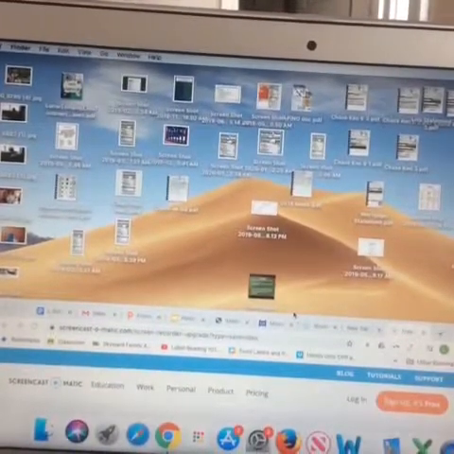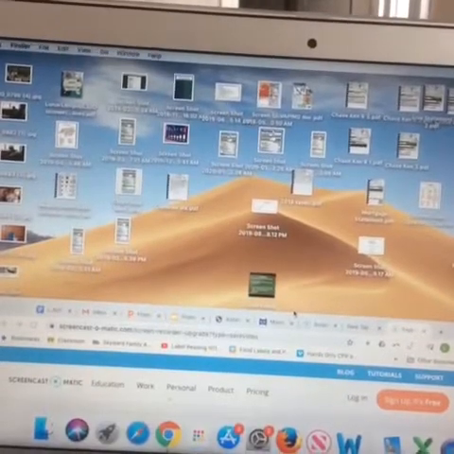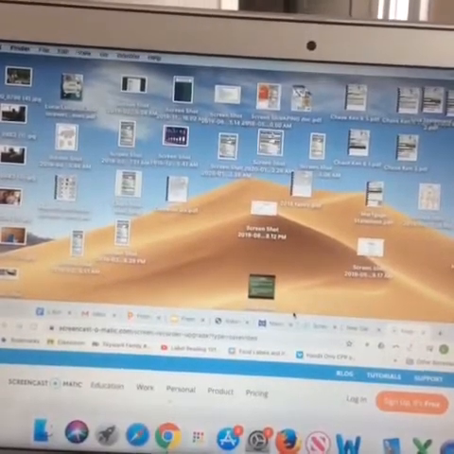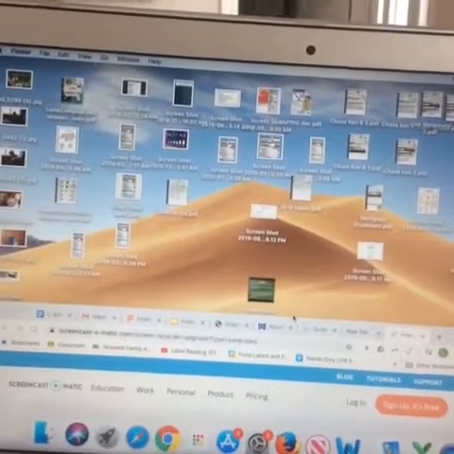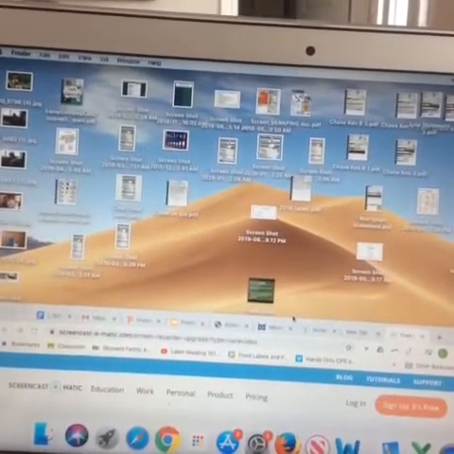This is where I will actually take my videos when I do them in the Screencast-O-Matic, and I'll import them into Edpuzzle, and that's how I make the Edpuzzle from those videos that I made on my own. Or obviously I'll sometimes use the videos that are already on Edpuzzle.